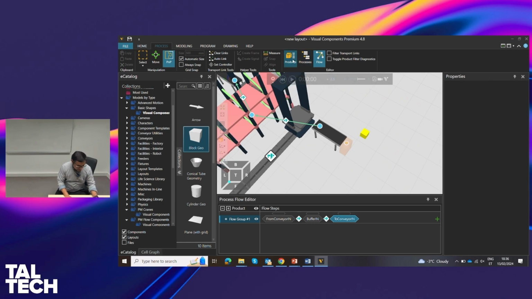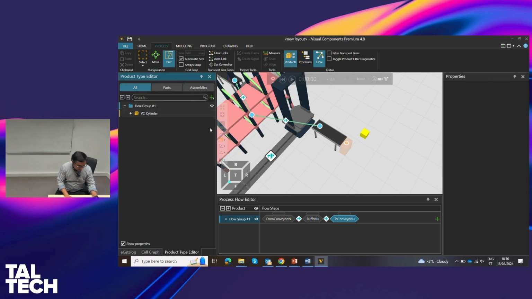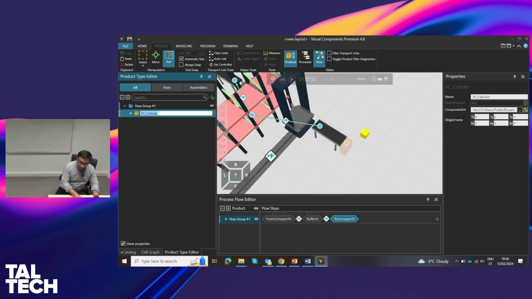So now I need to define this product over here. Right now it is VC cylinder. If I go to the product, change the name, let's say block, and then click, then in the properties I have the block over here. It's not visible that much.